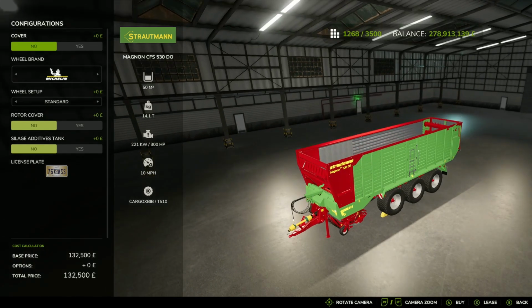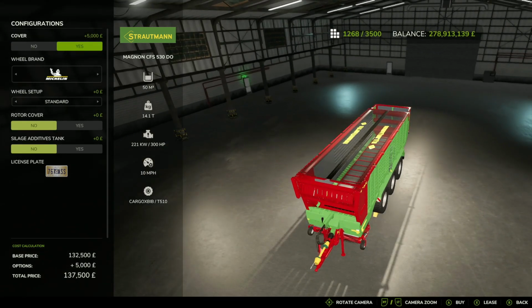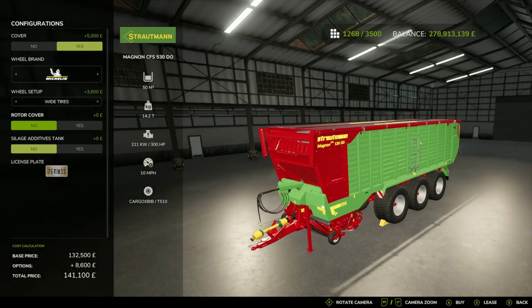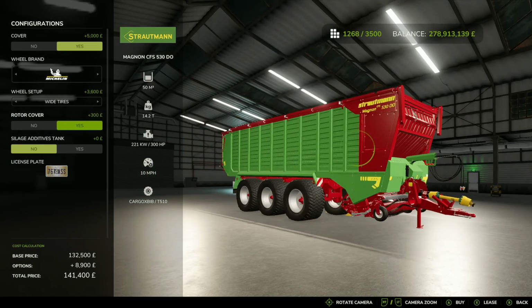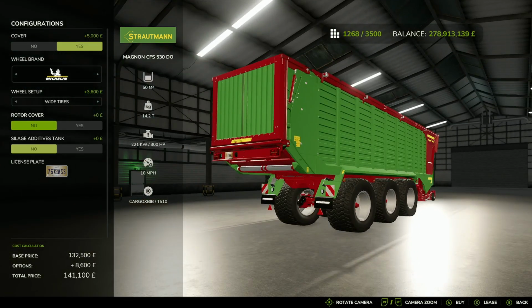You do have the option of cover, yes or no. I like that. I like it when they put the Perspex covers on. That looks ace. You then got your wheel brands, Michelin, BKT, Vredestein, and then back to Michelin. You got some wides in there as well. Wides for the win, definitely. Rotor cover, yes or no. It's underneath, isn't it? So have a little yes. It doesn't seem to be changing much unless I'm looking in the complete wrong direction. It's not the one on the back, is it?